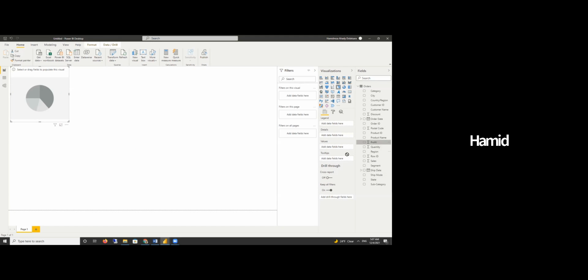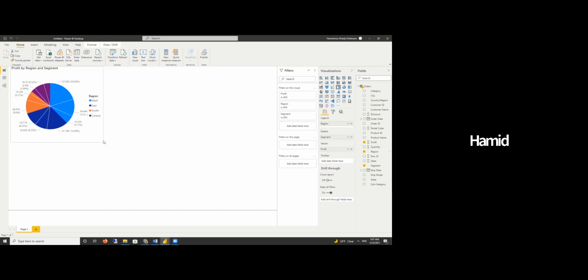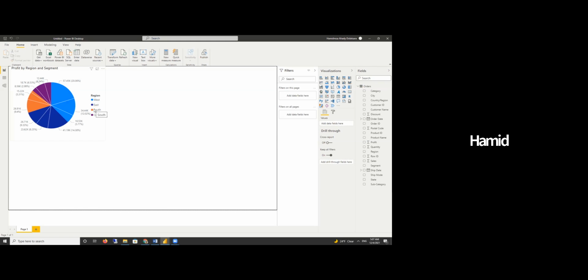I'm looking for profit of the segment in the regions. So as you see now, when I hover my mouse on each region, there's a grayish blackish tooltip that provides some information. But as you know, we go more advanced this time.